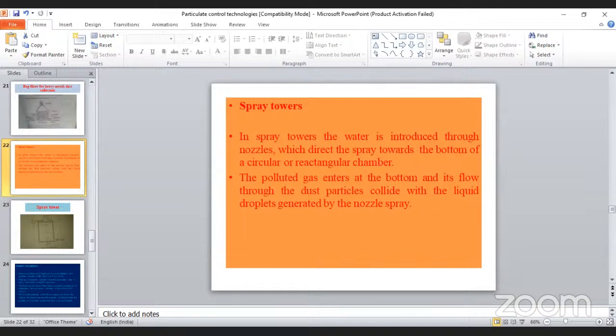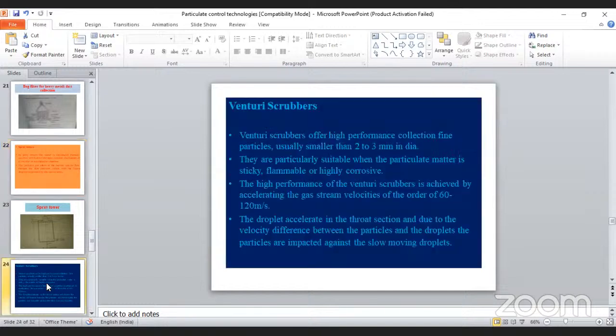And the next one is about the Venturi scrubbers. Venturi scrubber is one of the important questions. Only a few lines must be there in your book about the Venturi scrubber. Try to make it as points one by one and write it. And this diagram also, please note it and draw it. Then you can get full marks. Before that, one or two points you have to write about the scrubbing.